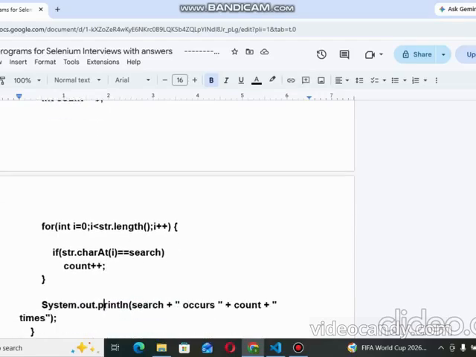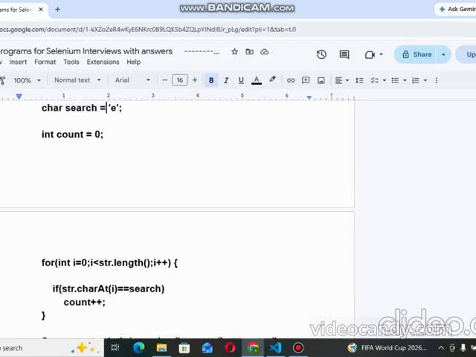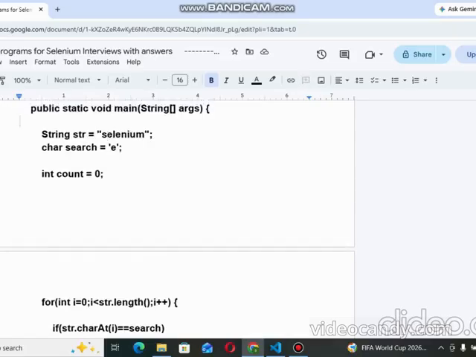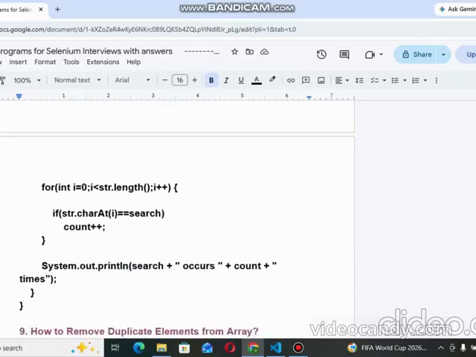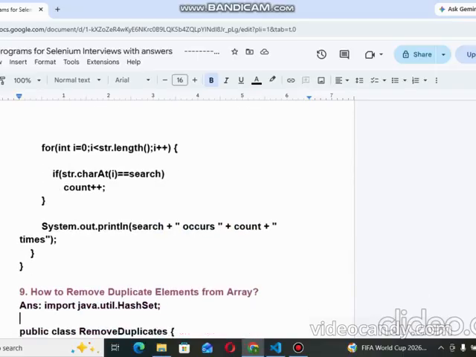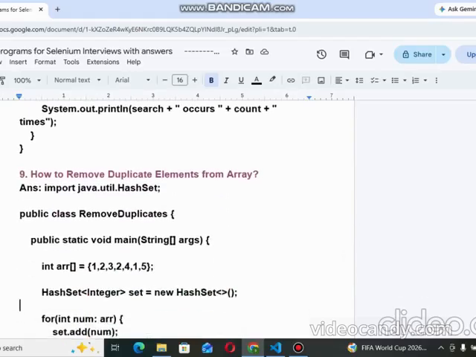So with this, E, which is repeated 2 times, will print as E occurs, count, 2 times. This way we can count how many times a single character is repeated.